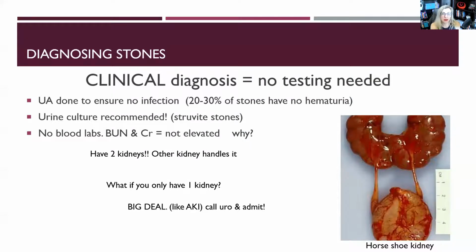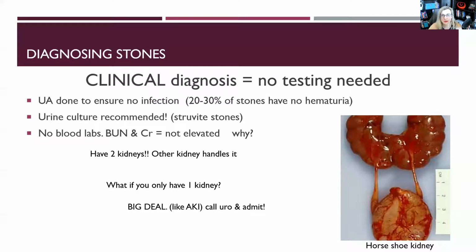If you only have one kidney and a kidney stone or any kind of obstruction, that means that you 100% need to call urology. Now, some people argue about this horseshoe kidney because even though it's only one kidney working together, if there's only a kidney stone on one side, it can still empty out on the other side. So a lot of people are not very impressed with a horseshoe kidney, although I personally would still call urology and make them tell me that. There's another really big deal for a kidney stone where you only have one kidney that you need to call urology on.